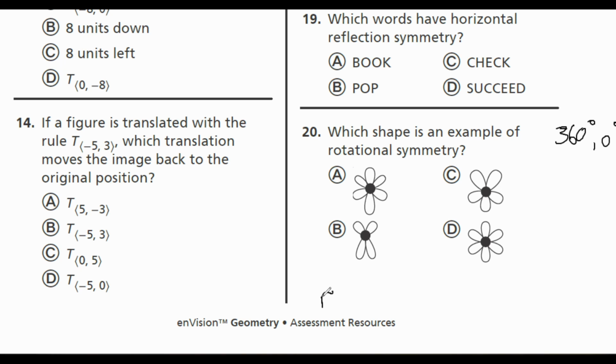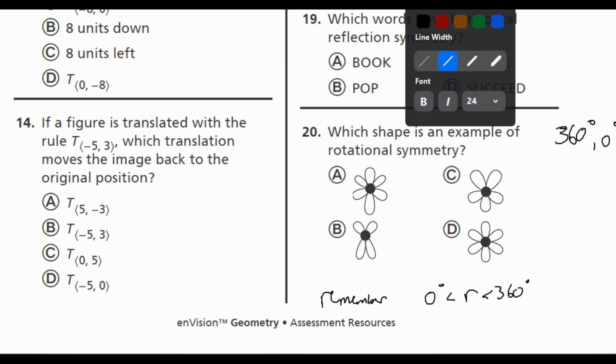But remember, the number one rule of rotational symmetry is that your rotation is less than 360 degrees but greater than 0 degrees. And what that means is these are barred because these do not make true statements. If I put 0 in for R, 0 is not greater than 0, so that's restricted. And 360 is not less than 360, so it's restricted. So now I have to figure out which of these shapes I can turn most of the way, or almost 100% all the way around, and get it to match onto itself.